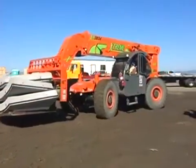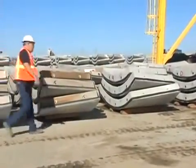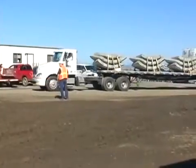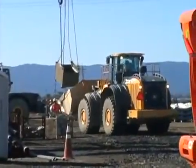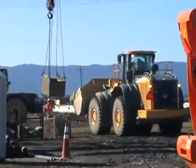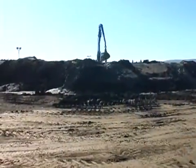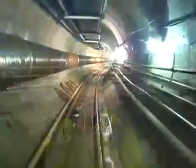Despite the challenges, excavation is about two months ahead of schedule. About 70% of the precast lining segments are on site, with more arriving every day from the Trellis plant in Stockton, about two hours away. Since launching the machine last year in mid-August, they've mined over 2,500 feet and installed over 500 rings. They also had to complete three reconfiguration stops to progressively install the 600-plus feet of trailing gear behind the machine.